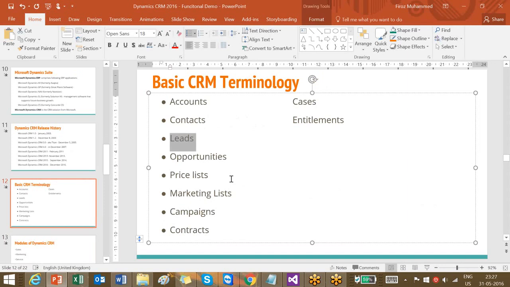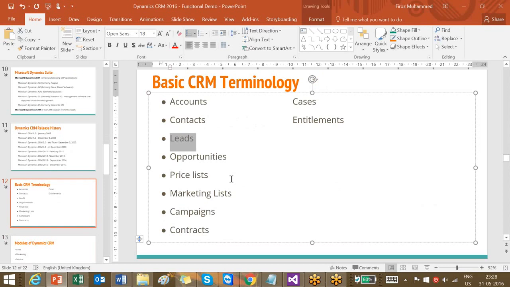Okay. So leads are nothing but, whenever you do a marketing campaign, some people will be interested in your product or brand. These people are known as leads. You will collect their information, their name and email ID, in an Excel sheet or whatever. That is what collecting leads means. Later on, the sales people will contact these leads, people who are interested to buy.